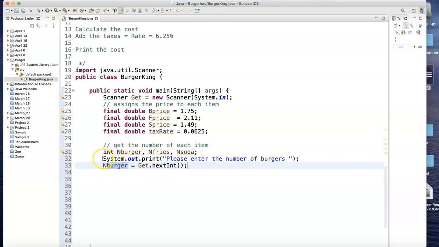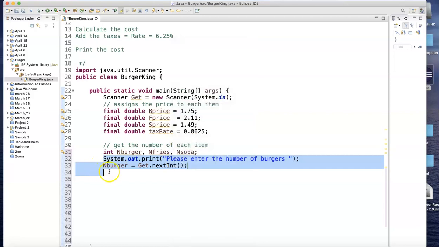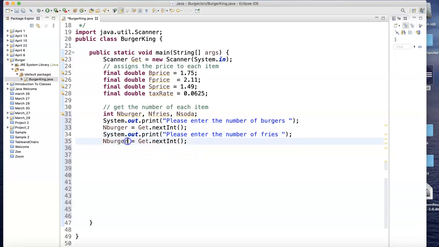And if I copy this and paste it, I can get the fries and the soda, just change a few things. So let's copy that and paste it here. But for the second one, number of fries. And that's going to go where? In number of fries.